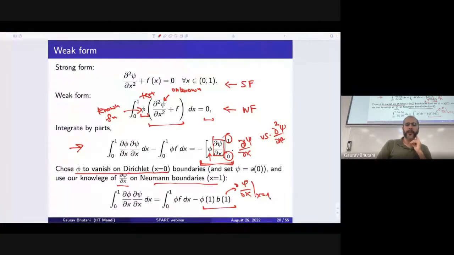Another interesting thing that we see here is that boundary condition naturally enters the equation. If you have by any chance used a finite volume or finite difference method, what you see is boundary conditions have to be applied separately in the overall discussion. Here the boundary conditions, at least the Neumann boundary condition, entered the equation by itself very naturally. So in finite element method, we call the Neumann boundary condition also a natural boundary condition. They automatically enter the weak form. You don't have to apply it separately anymore.